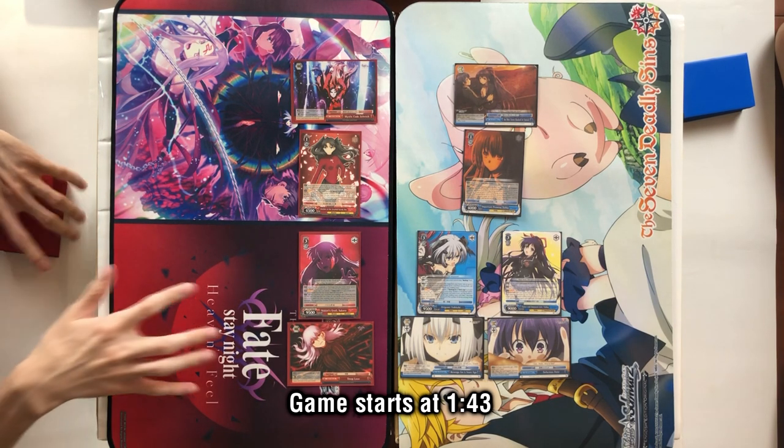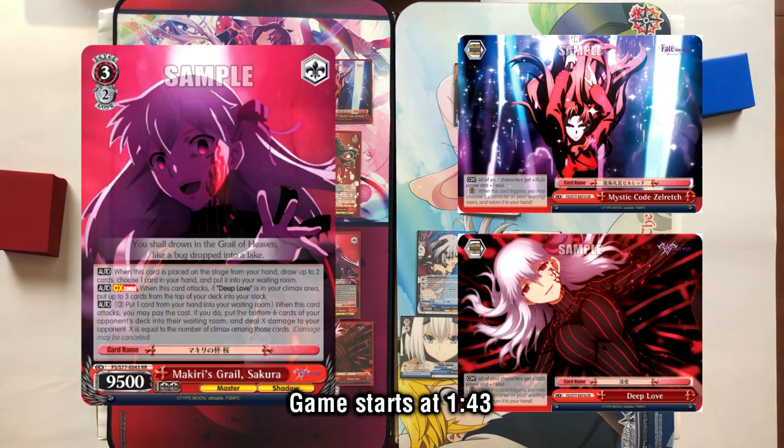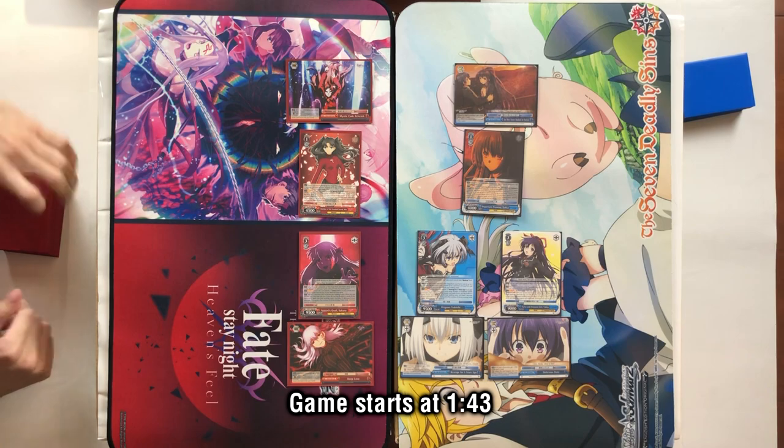Today we're going to be doing a matchup with Fates Day Night Heaven's Field 2. I'm going to be playing a couple of the new gate combos from the set. We have the level 1 Rin and the level 3 Black Sakura. Mike, why don't you go ahead and tell them about your deck?